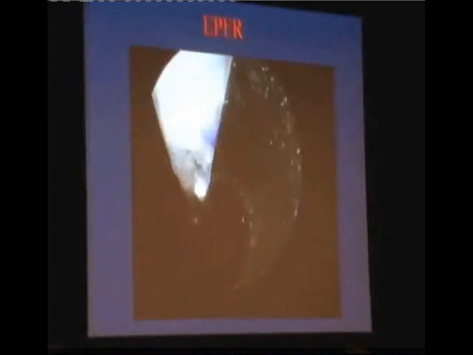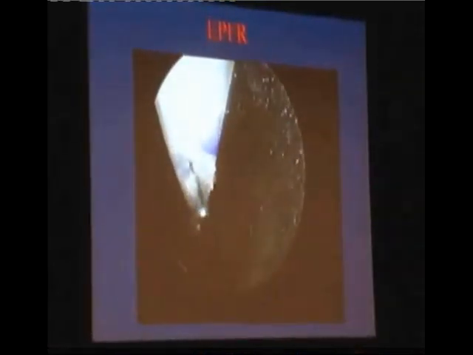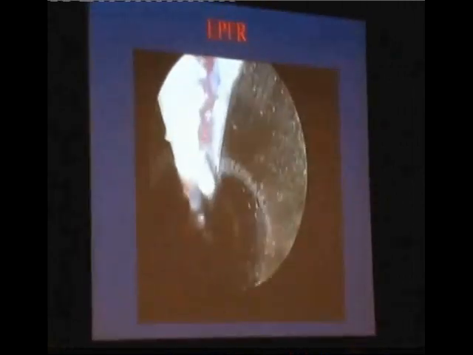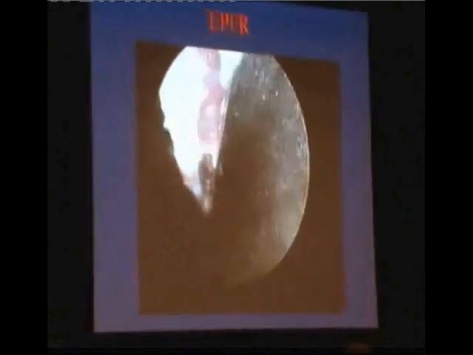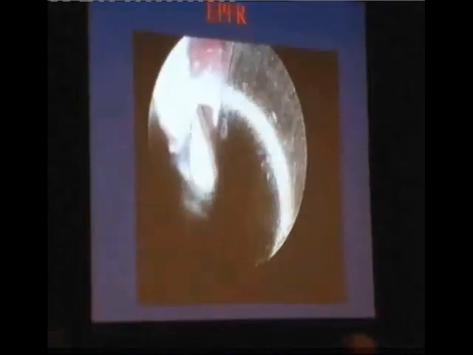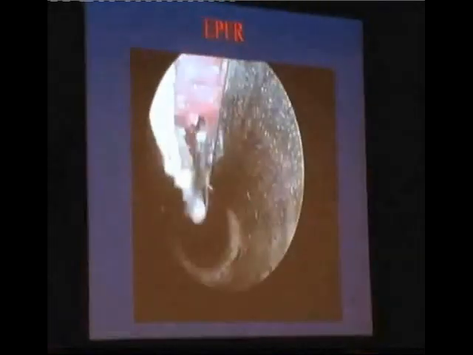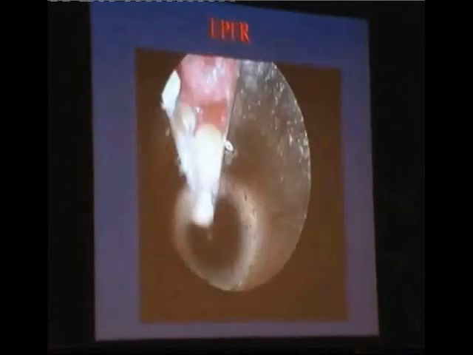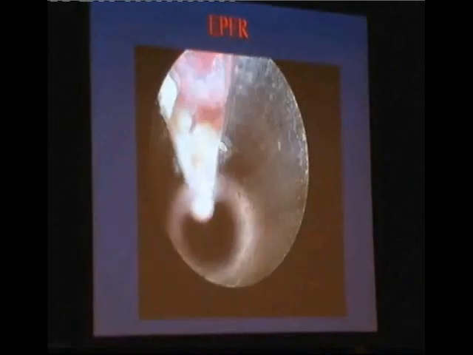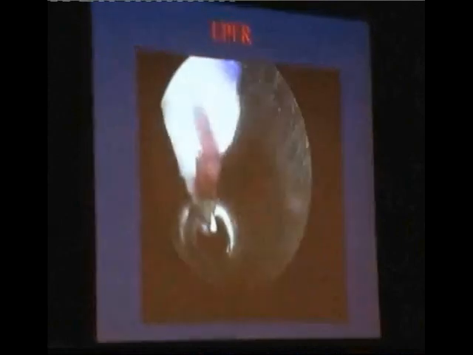once the fascia is divided, you should be able to see the muscle belly of flexor digitorum brevis underneath the plantar fascia. This is a very quick operation. I enjoy doing it. I've done about 10 or 12 of these, and I must say that patients so far have been quite happy with this procedure.